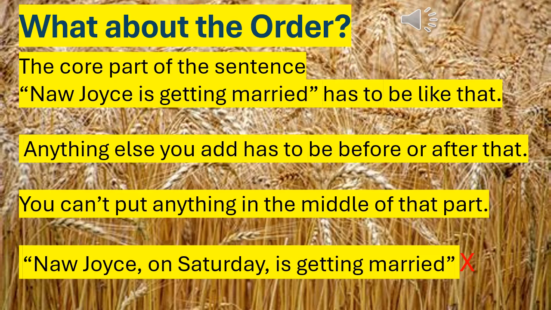Okay, what about the order? The core part of the sentence, No Joyce is getting married, has to be like that. Anything else you add has to be before or after that. You can't put anything in the middle of that part. You can't say, No Joyce on Saturday is getting married.